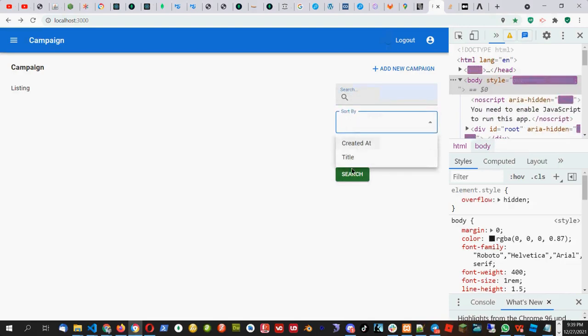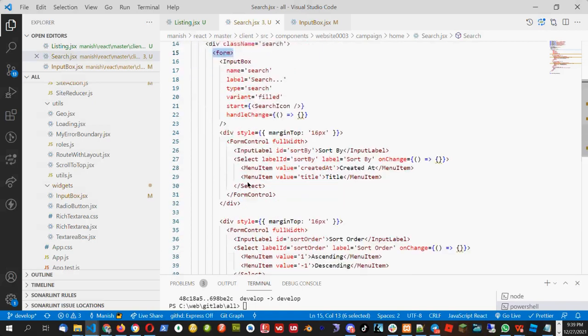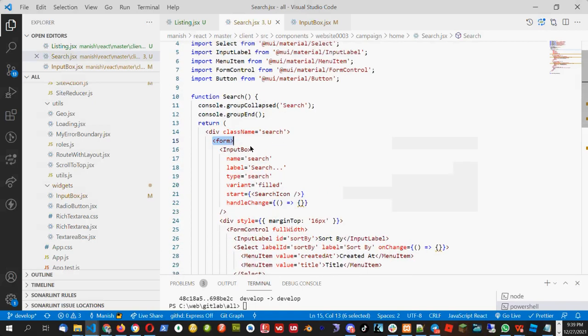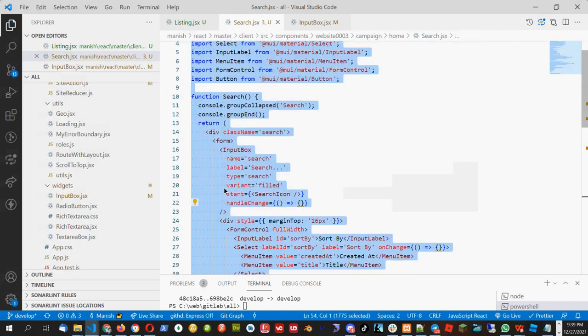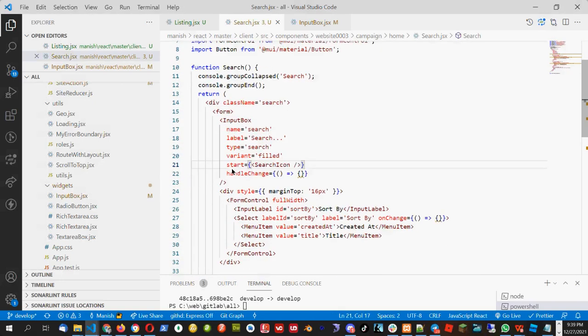So the user will search here, do the sorting part, and once done, will click the search button, and once he clicks it, the listing will change based on whatever you have put here. So this search part is done. Though category is not here since we have not built the category, at least search is done. I will give you the search code in the Telegram chat. If you want, grab it. I'll give you 1 minute to update your search page.